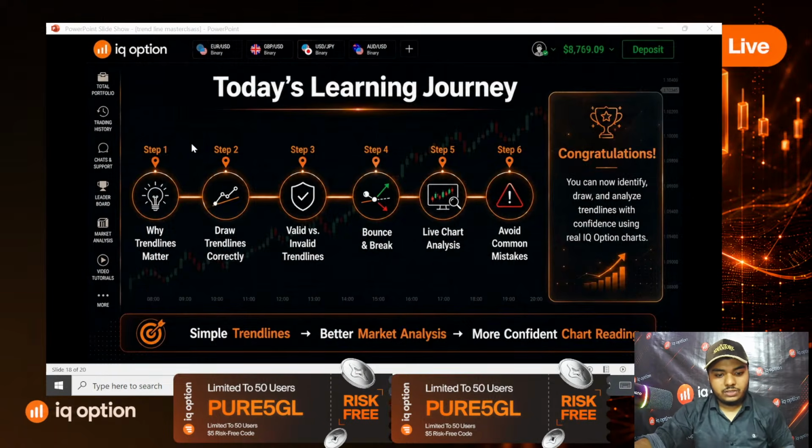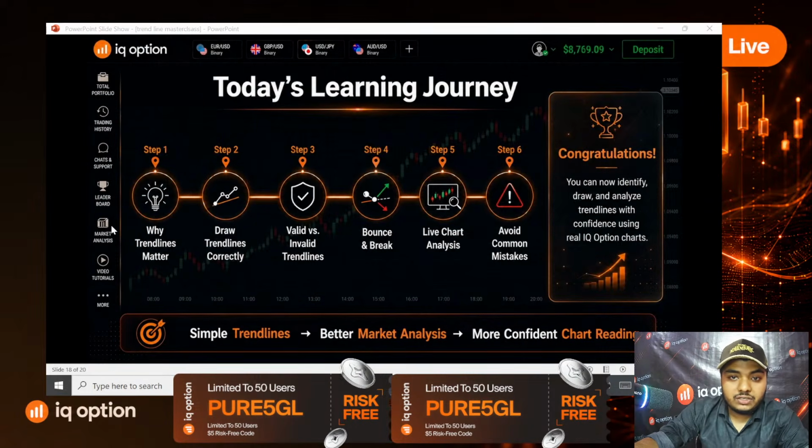We learned about a lot of things today: how we can draw trend lines, how we can manage trend, how we can identify a structural change of the market with the help of market structure itself, higher highs and higher lows, and also with the help of trend lines. And before we finish here, let's quickly review this one: why trend lines matter, guys.